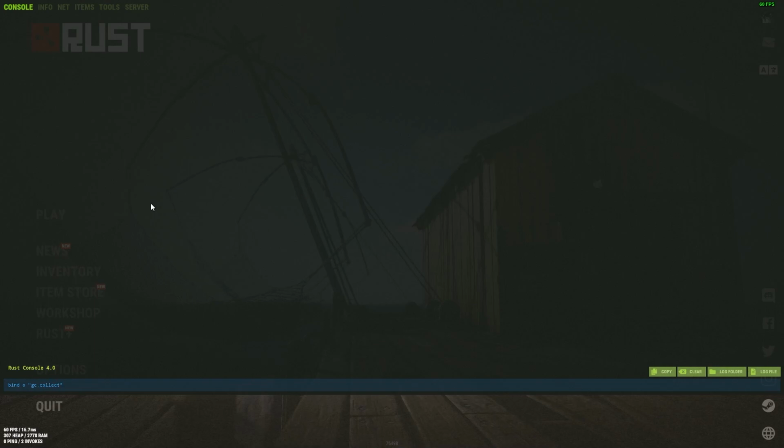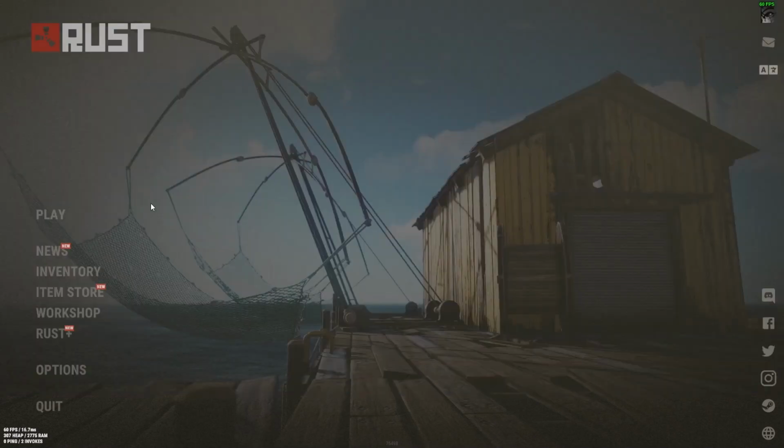Once you've set that, I've already set it so I won't do it here. You press O, or whatever you set it to, and it'll clear the cache, and you can see your FPS actually noticeably increase. I actually made a whole video about this trick before, so I thought I'd just chuck it in here to help you guys out.